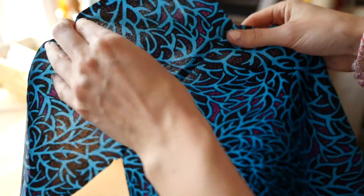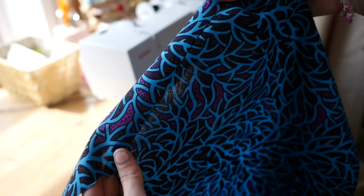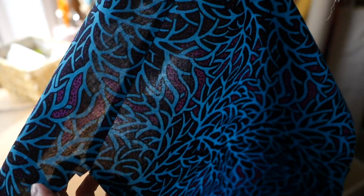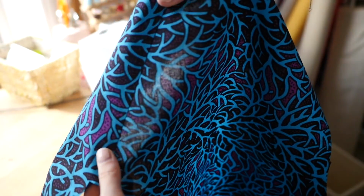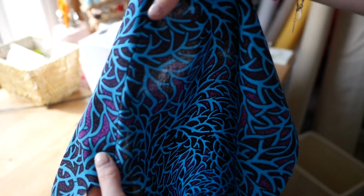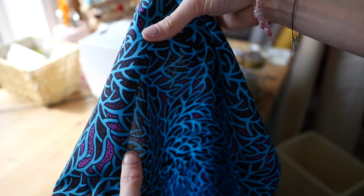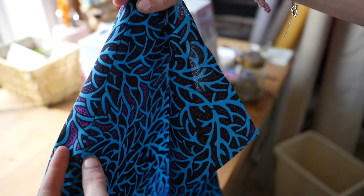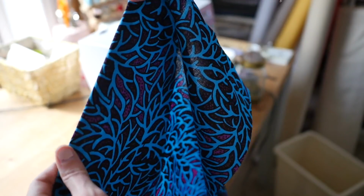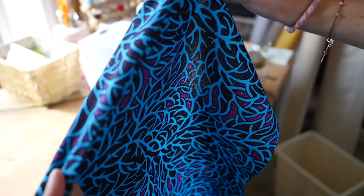Okay, so I've sewn on one pocket facing and I've pressed all the seam allowance towards the pocket. I think if I hold up to the light there you can see the seam underneath, but now I'm just going to edge stitch this. So I'm going to stitch right along the edge so that I'm stitching on top of the seam allowance, and then thus hopefully it will naturally fold under so that when I'm wearing my trousers you won't see the seam line.